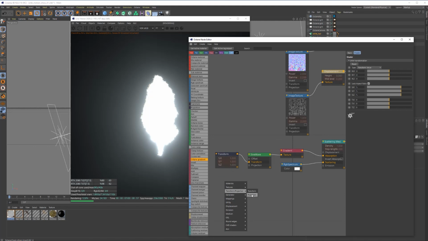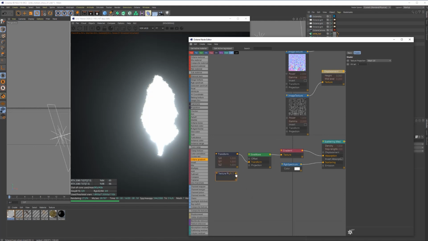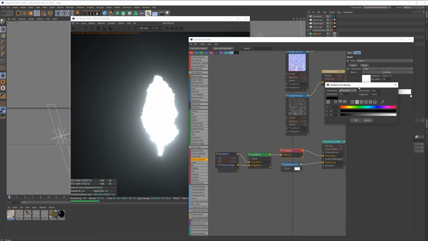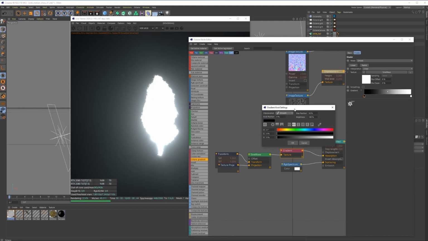Let's add a projection node on there. I don't know which way it's going to be projecting, but we will probably want to change that at some point anyway. And let's get some colors in here. This is a really good opportunity to start thinking about what your color palette is going to be. Now I want to go trippy with this. I want to go super cool neon, like a Dazed and Confused kind of vibe. So I'm going to pull maybe a little bit more yellow or orange, excuse me, into this yellow, maybe something like that. And we can push the saturation level on it.